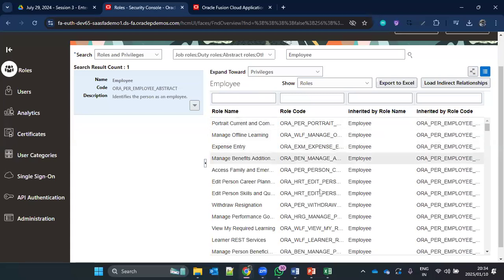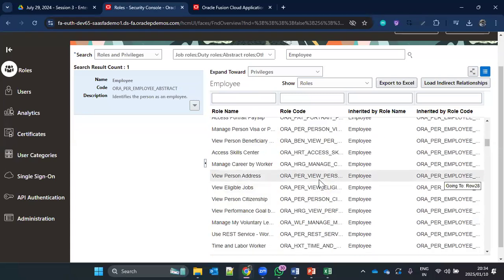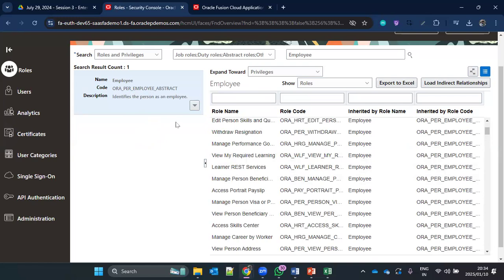And all these are different internal roles which are available for this particular role. When you click on this drop down, there are 4 different actions available. One is edit role, by using which you can edit the existing role. Second is copy, which means if you don't want to disturb the existing role, you can make a complete replica and modify the copied version, not the delivered version. Then there is something called compare roles.